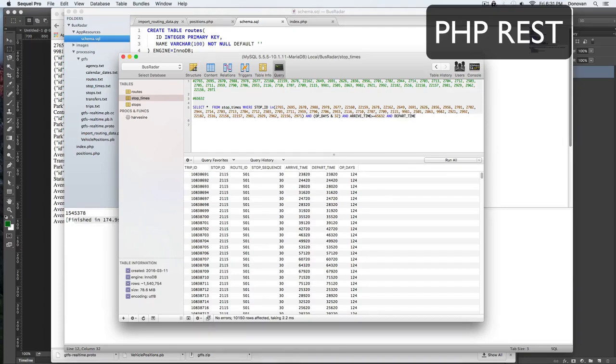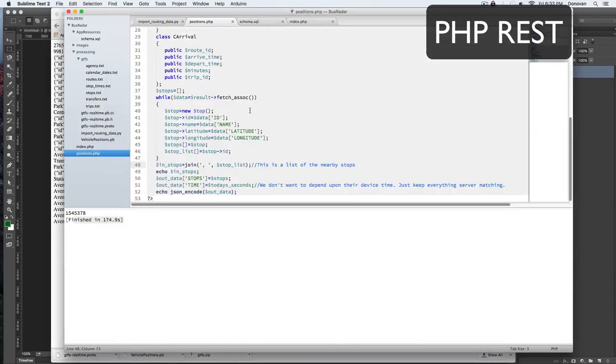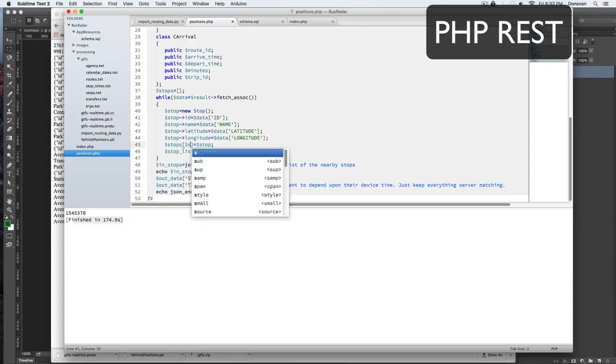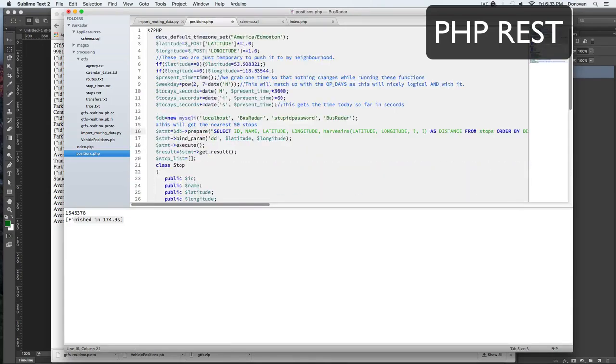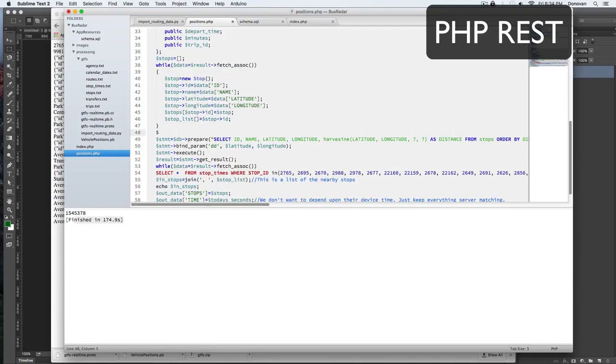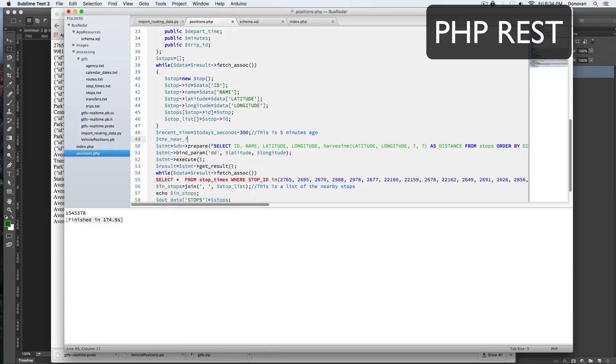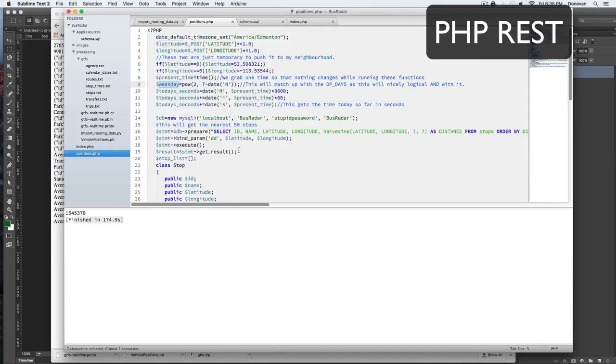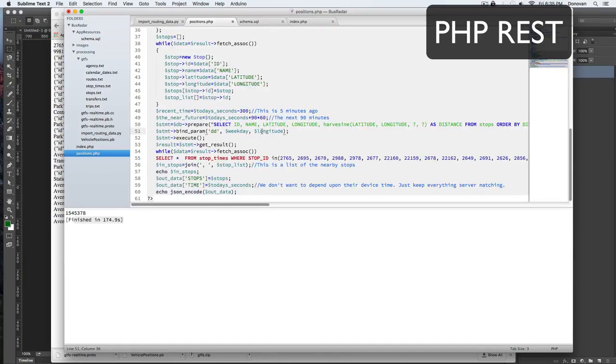You can see that it's 6:30, and one of the downsides is near my house the stops start running out about now. I forget what time the bus runs till. I don't take it very much, which is sort of funny for someone making this app. And here we have the times, as I say, 5 minutes ago to 90 minutes from now, because it's actually nice to know if you just missed a bus.